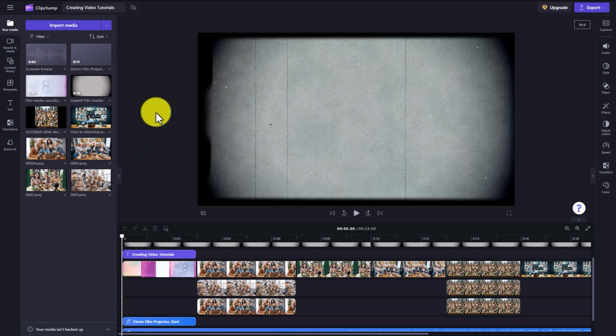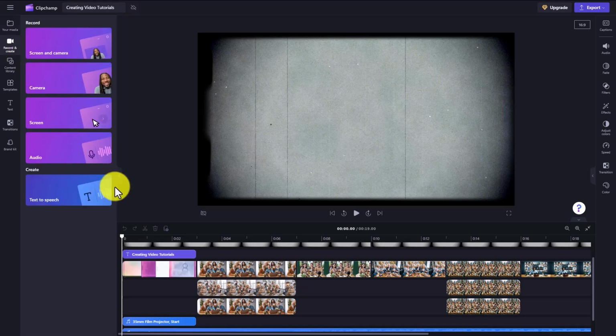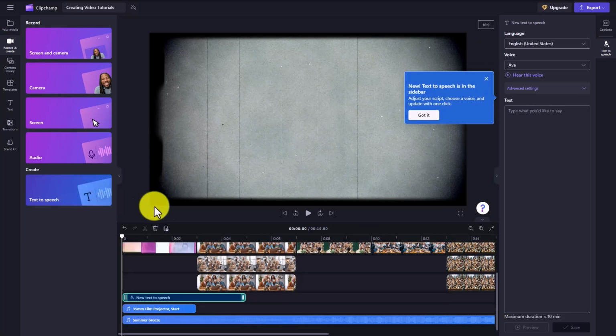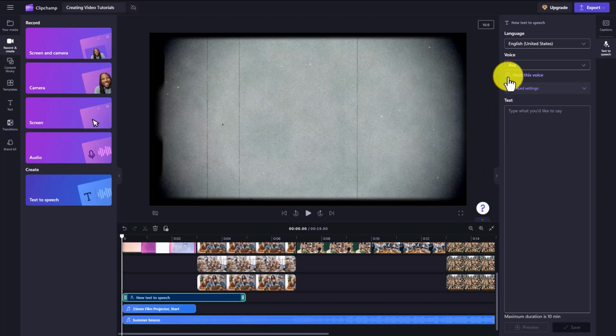Welcome back. We are now in the editing section of Microsoft Clipchamp. There are several elements we can use the AI in order to add to our video. For example, if we go to the record and create area, you're going to see that we can add in text to speech. What we can do is we can then listen to a voice that we want to read our text. Choose from a variety of voices to help you create a story worth sharing. And then we can write in our text so that it will play during our video.